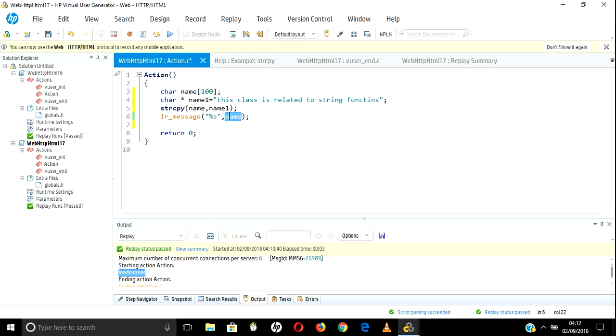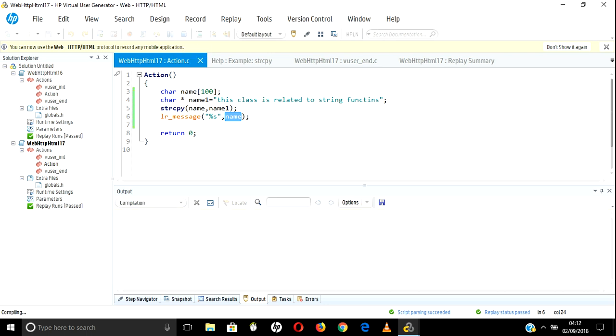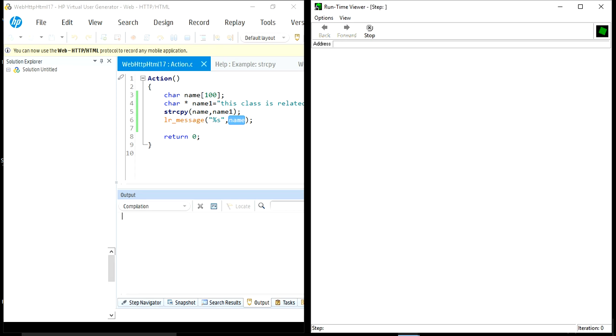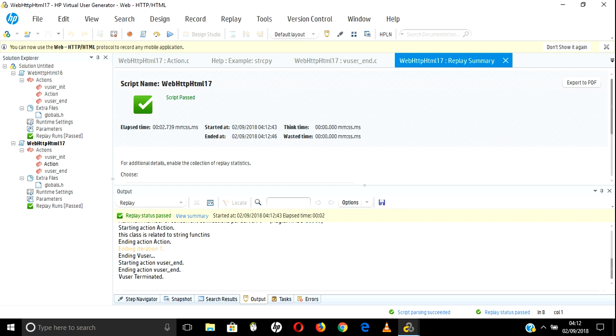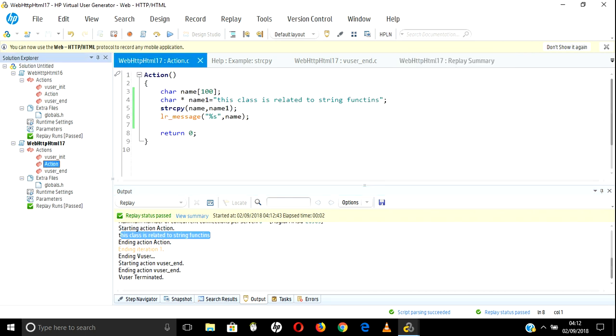That name variable, I am displaying again for your purpose, to make sure whether the value is stored into name or not. Let me maximize this a little bit so that we can see the log. If you run this, we can see this value in the name variable. Let's complete the execution and see the log. This is the value which we passed in that variable. Now this value is stored in the name variable. That way we can do it.